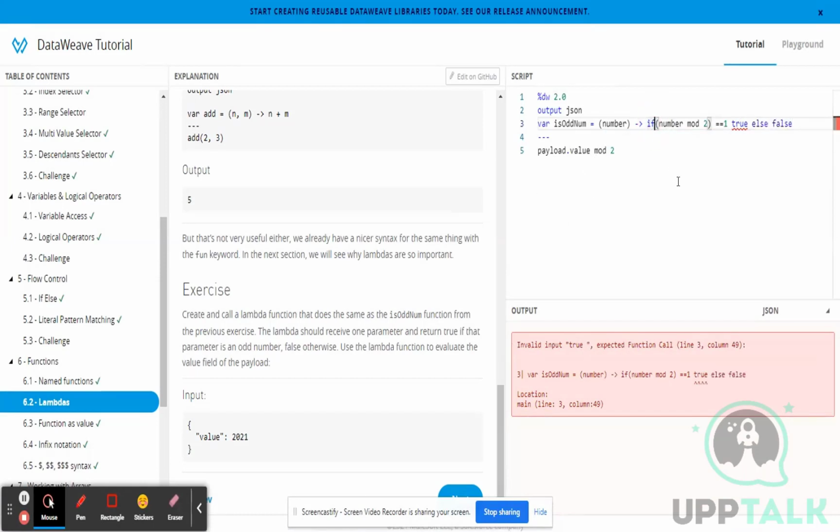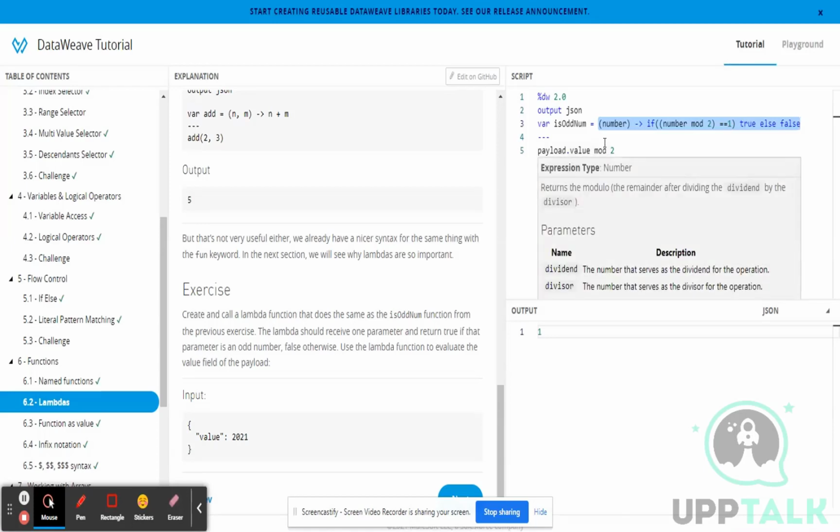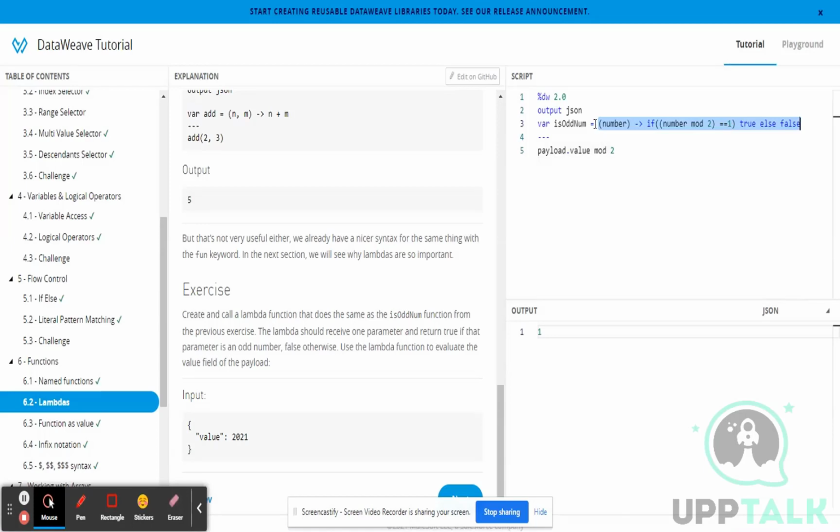So this time you're not going to use an if statement, you use the lambda. This entire thing is a lambda, from here to here. I think the first part is understood. So this time you use if. The highlighted part is called lambda. If I copy this, I can put it somewhere to explain.